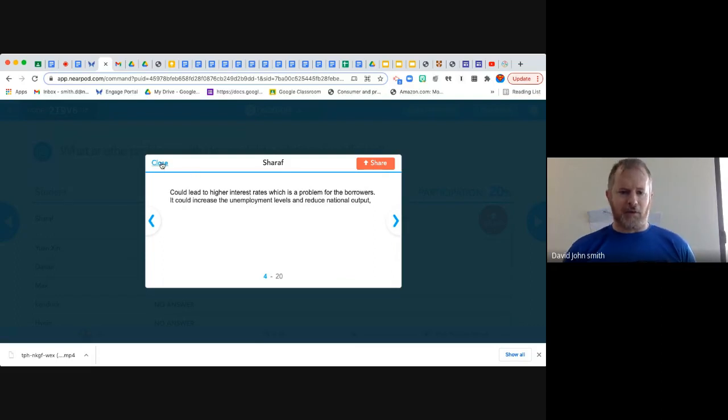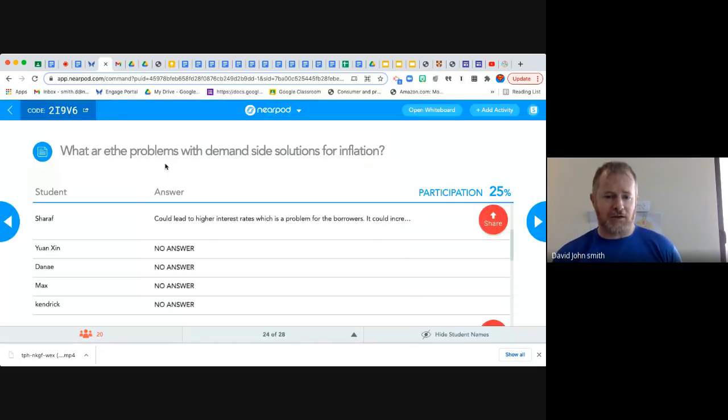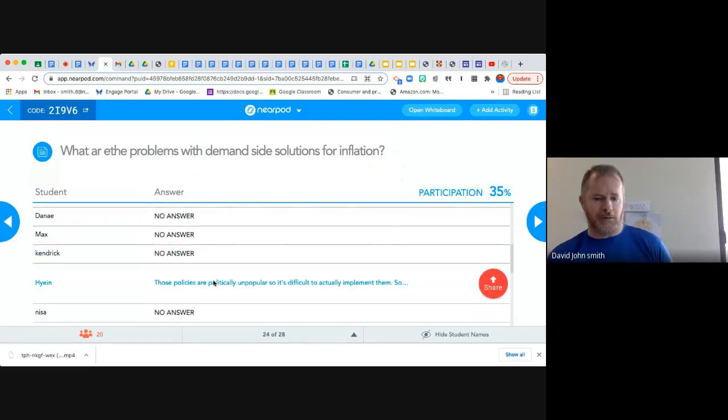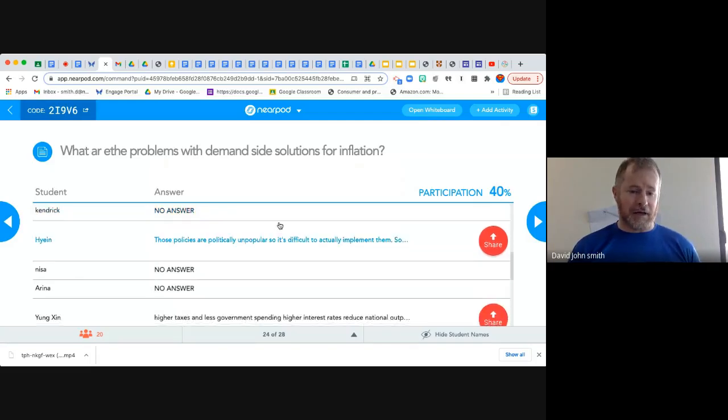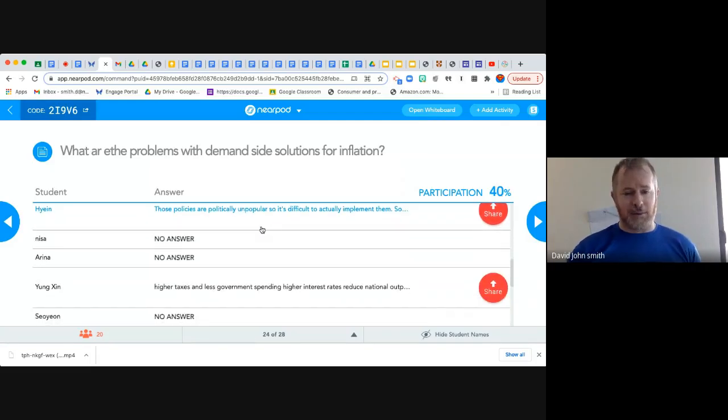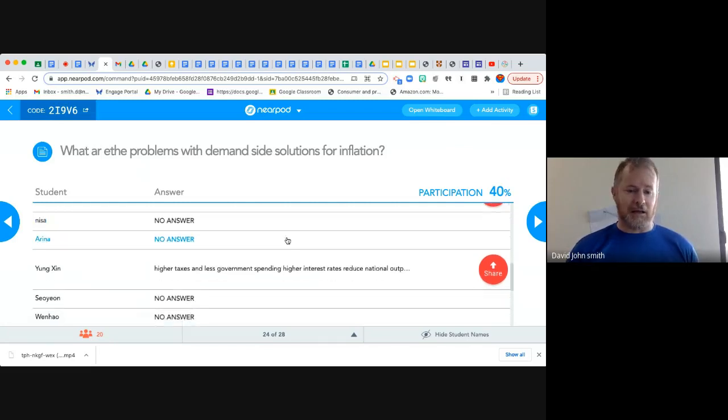If unemployment is one of the big problems to start with, and then you're choosing a policy change to affect inflation, then you're going to cause some real problems with regards to the level of unemployment. Yeah, absolutely right, Anne. It is difficult to actually implement policies if they are politically unpopular. As we've seen, there are many examples around the world where you're implementing a policy that is of benefit to the economy, but it's politically unpopular, so therefore people get voted out.